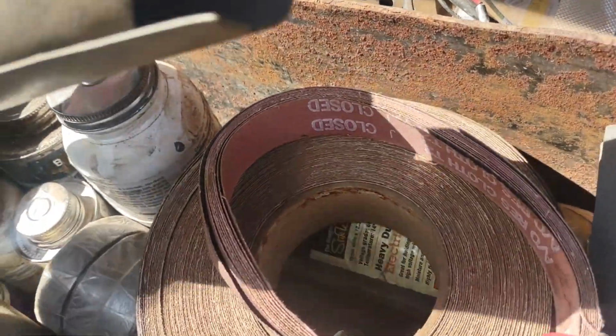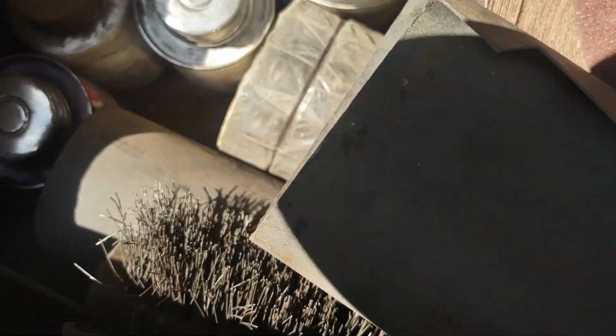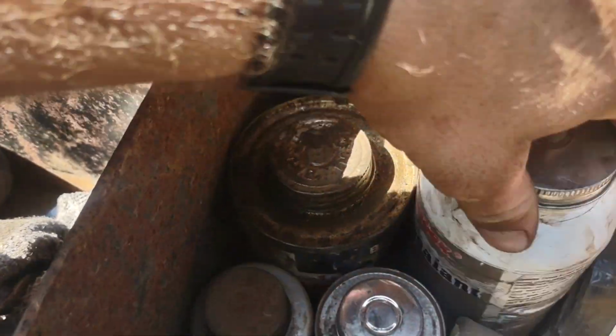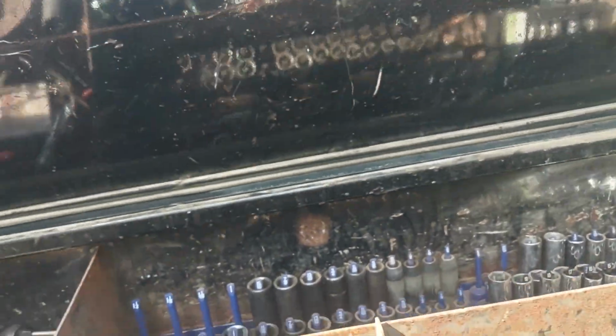Right here I've got kind of a cleaning bin in a way, because I've got some clutch shims in here too. PVC pipe cutters. I've got gasket material, emery cloth, electrical tape, little files, big files, wire brush. Then I've got some thread sealant, some anti-seize, and some sealant for PVC.